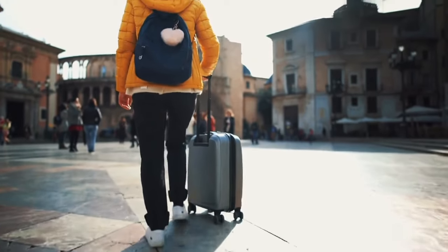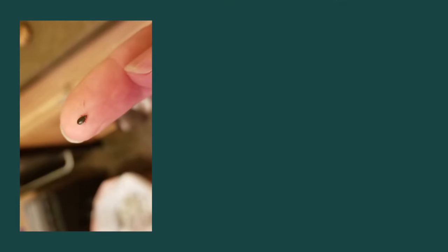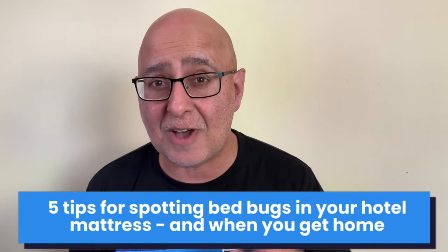If you're planning on sleeping in a hotel room anytime in the future, these travel tips are gonna teach you how to check for those bed bugs and stop you from bringing them home with you. I've been bitten by them before and the bites can itch for months, and you have to go through all your clothes and bags with a fine tooth comb to make sure you're rid of them. So pack smart and learn from my experience and research with these five tips.